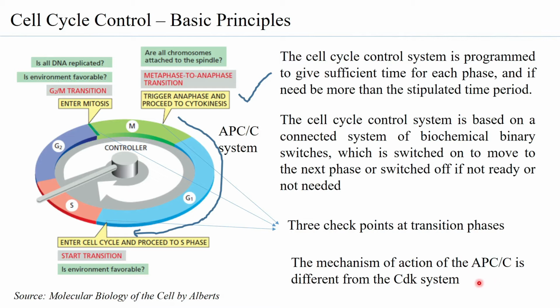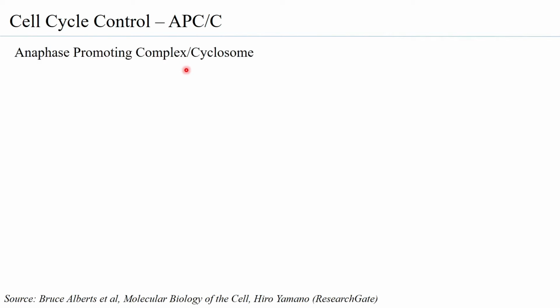So this is what we are going to look at eventually. Now we go to understanding the APCC. Please do understand that the APCC complex is quite a complex system, so we are not going to go into every subunit and its detailing, but we'll definitely take an overview on what the structure and the function of the APCC is. So, as mentioned earlier, it is called the anaphase promoting complex or cyclosome.